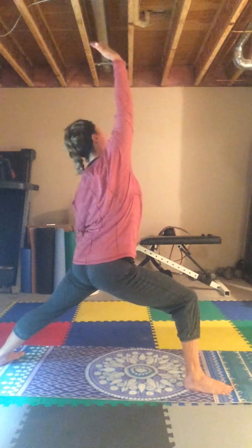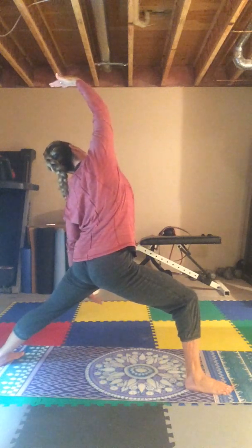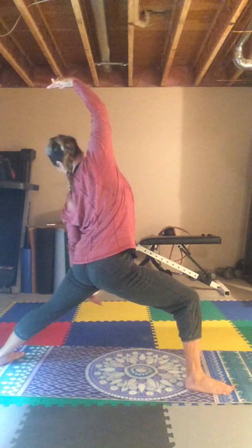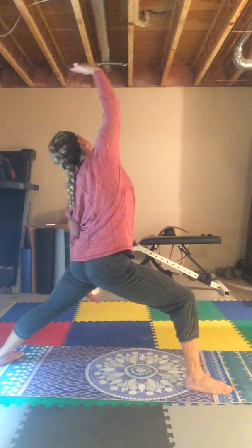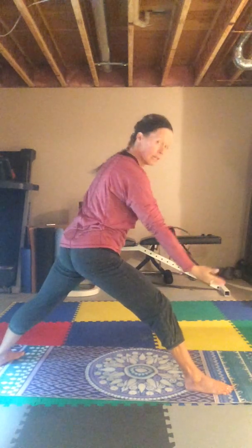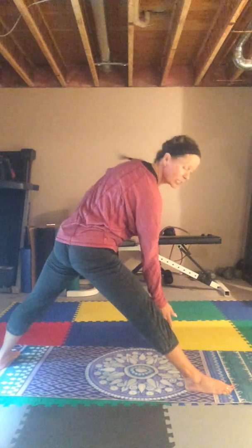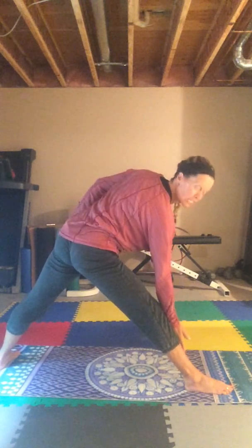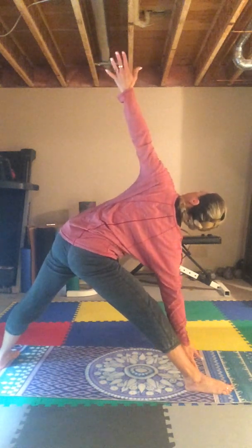Maybe we can challenge ourselves and go a little deeper. We're going to lower our left arm, bringing our right arm up high, hinging at our sides, and we've moved into reverse warrior. Lowering our right hand. Here we're going to straighten our front leg, our right leg. We're going to bring our right hand, trail it down our right shin, open up our hips and look over our left shoulder.